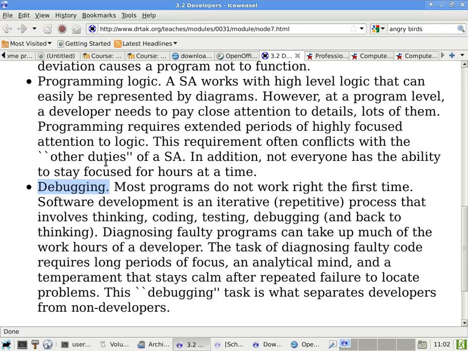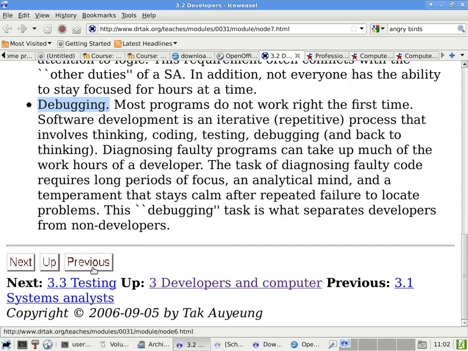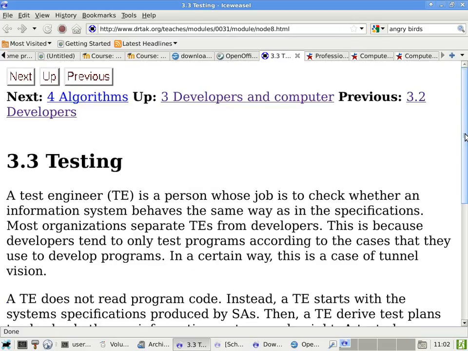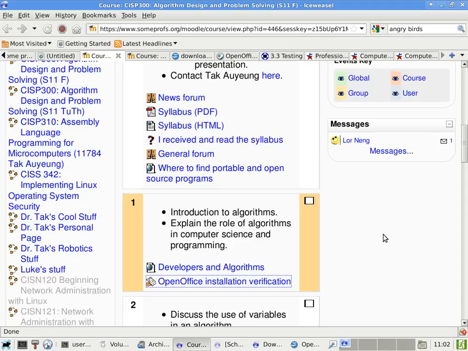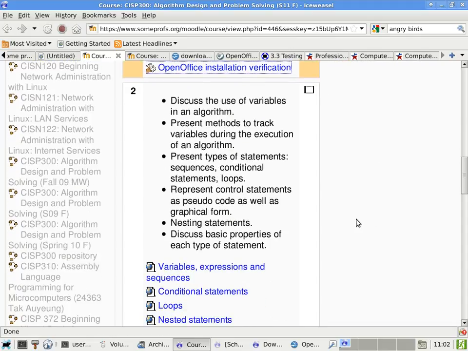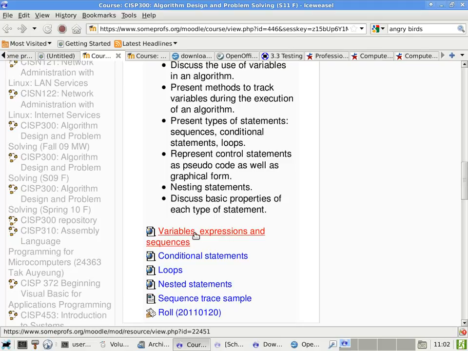So what I want you to do over this week, because remember we don't meet for the next 6 days, so you do have plenty of time to do your homework, I also want you to start reading this part here. This is the actual introduction to writing pseudocode. I want you to at least read this particular module before next class, and then we'll talk about the basics of writing a program in pseudocode. If you have access to Moodle, you can click on this link, and it will bring up a module like the other one. That's your reading assignment, and your homework assignment that you have to turn in is the other one that I just mentioned.